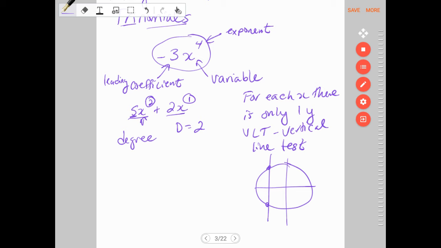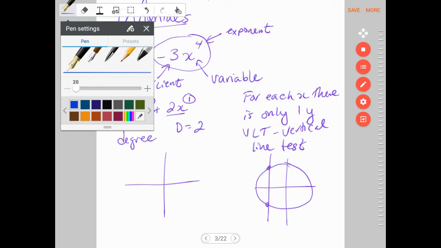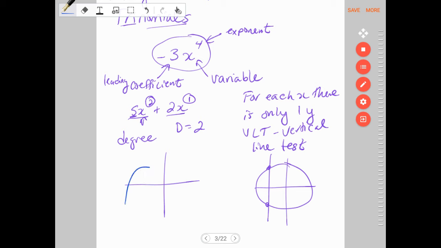Now, there's some other points on the graph that you need to know. Those are your x and y intercepts. So if I were to draw this particular graph, you'll notice that where it crosses the x-axis, and in this case that happens 3 times, those are your x-intercepts. And where the graph touches the y-axis, and in this case it is only once, this is known as your y-intercept.